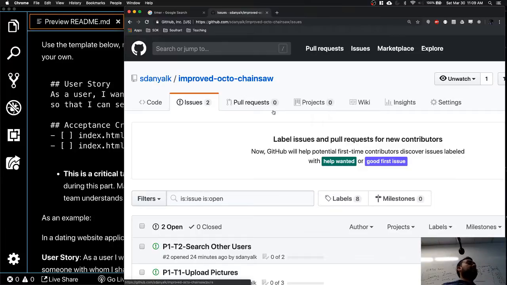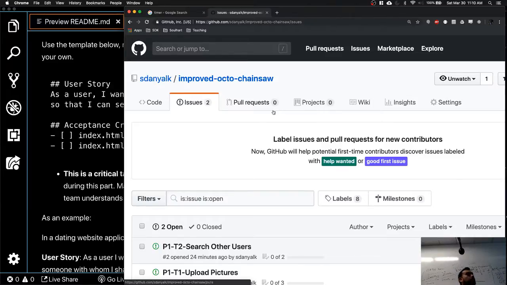Now when my sprint starts, let's suppose my sprint starts today, all right? I create a column called in progress. And then the team members go into the backlog, look into the Kanban board, and they say, oh, I'm going to work on this story. They assign the story to themselves and mark and put it in progress. Okay? Somebody's working on this one, somebody's working on this one, somebody picks this one.